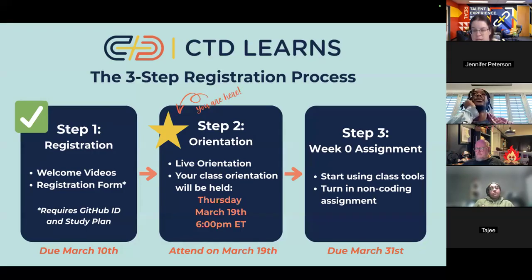And then we do have a little mini assignment that just checks to make sure you know, how do I find my mentor list? How do I know who my section leader is? All of those kinds of details. So no coding work that week, but there will be an assignment to make sure that you're familiar with your tools and resources that you have available. Class officially begins April 1st. That is when your first coding lesson and assignment will begin.